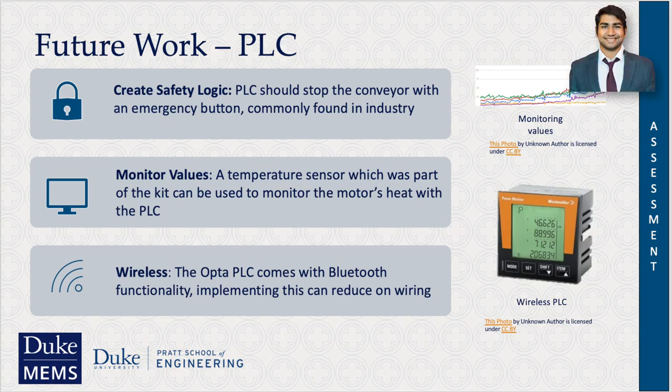And then just for the PLC, we were using it as an educational component, but in the future, we should create safety logic, which is very commonly seen in an industry setting, such as an emergency button to stop the conveyor. There's also a temperature sensor that comes with the PLC kit that can be used to monitor the temperature values over time. So we can see the motor's heat with the sensor and then stop it if it gets too hot. And also the Opta PLC comes with Bluetooth functionality, so if we can use wireless components, then we can reduce the wiring.